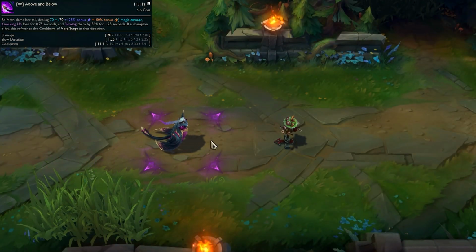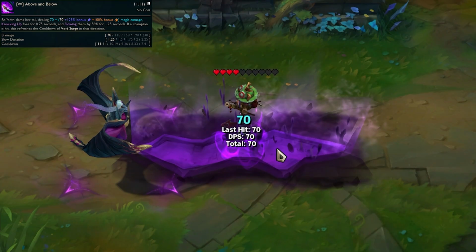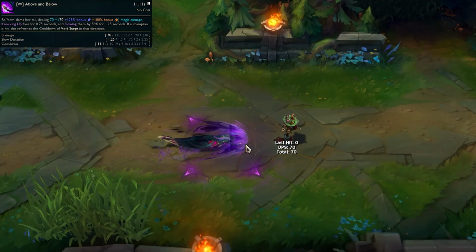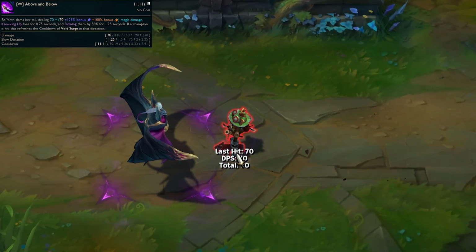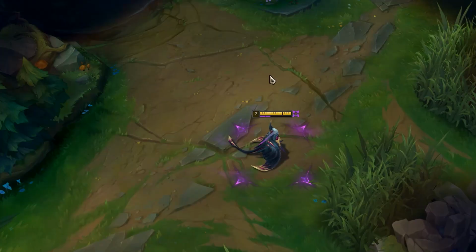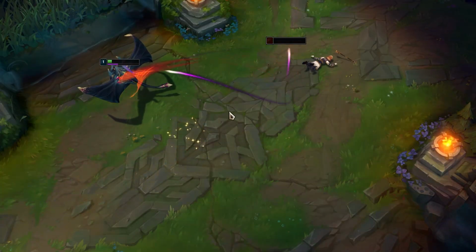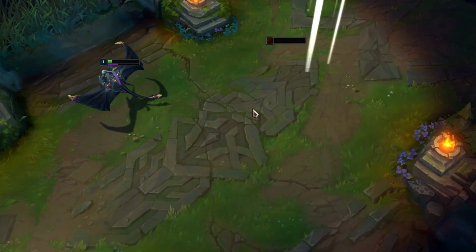Now onto her W. BEL'VETH slams her tail down, dealing damage, knocking up and slowing enemies hit. Upon hitting an enemy, this ability reduces the Q dash cooldown in the direction of the champion hit. You can actually flash during your W animation to dodge enemy skill shots during the animation.